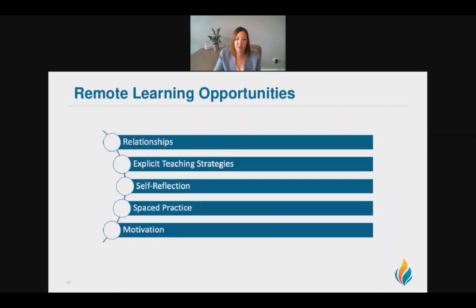And we have lots of opportunities as we think about these evidence-based strategies to really think about ways to implement these in a remote learning setting. And so as I think about some of these, when we think about explicit teaching strategies, using participant feedback. So here we could ask people to give me a thumbs up or thumbs down if you've learned one thing that you can try in your class related to Tier 1 this year.